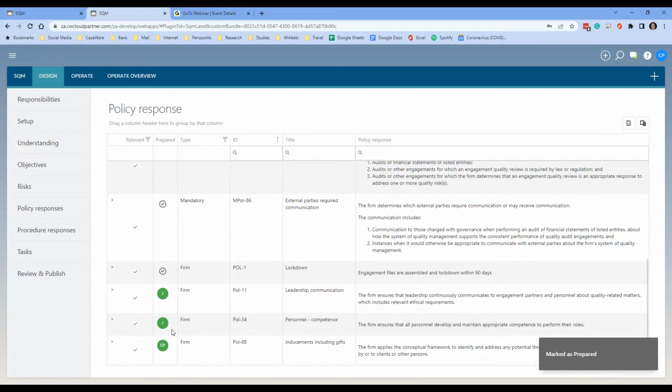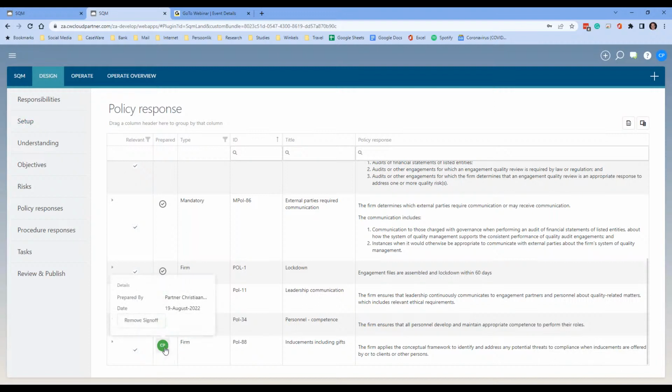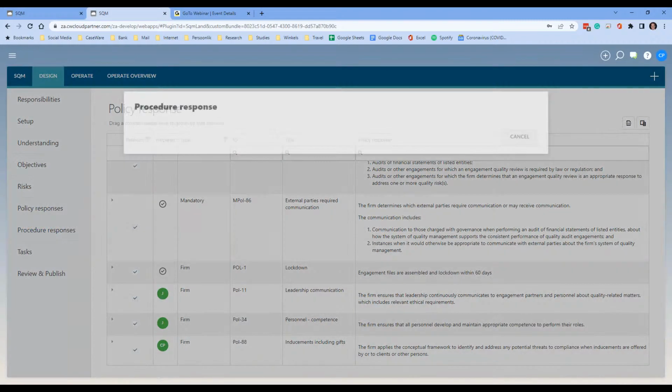And you can see as we go along, different people will be in the design process. You can see who signed off on certain policies, risks, objectives, and the date on which those items were signed off. So we've gone ahead for this specific objective around ethics. We've done the objectives. We've allocated a risk to that objective. We've allocated a policy response. And now we can go into actually allocating a procedure. So what has to happen and how we are going to address it.